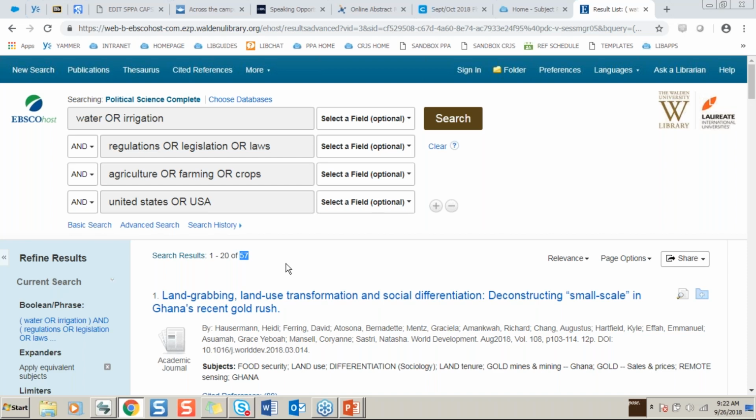So the examples that we have seen so far have been keyword searches. That's what we've been doing. We've been searching by keyword. And this is going to remain one of the most reliable and straightforward ways to search. But there are other ways of searching as well. So some of these alternative search methods are subject term searching and abstract searching. So we're going to go into that now.